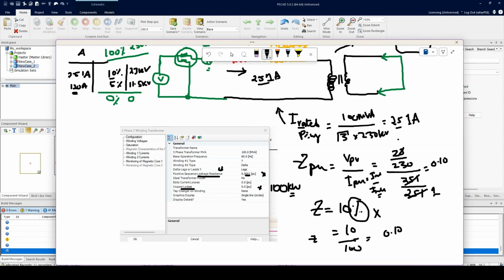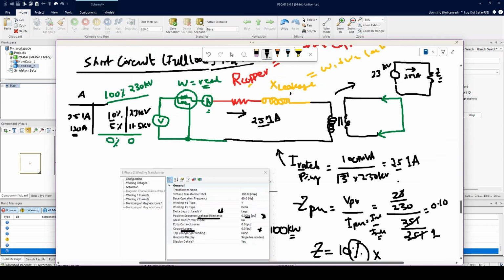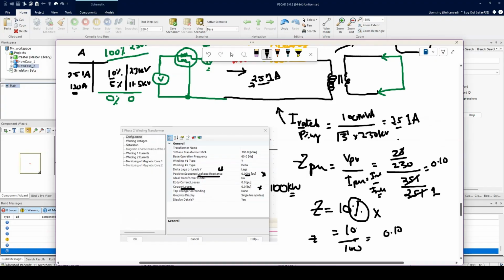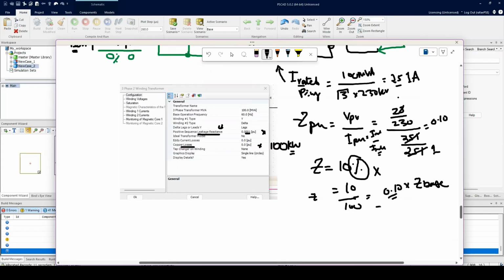It's just that the way the math works out, that 10, what they're referring to is that at 10% of the primary, I get my rated current, but if you do the math as well, the Z per unit will also be 0.10. And once you know the per unit value, you can always multiply it by the Z base, and you can actually find the real ohms as well if you need to, but we don't really need that.